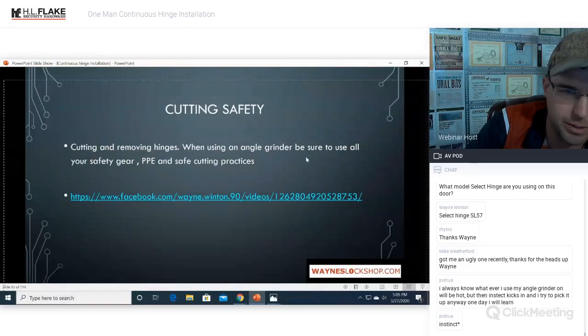When using an angle grinder, be sure to use all of your safety gear and PPE and safe cutting practices, et cetera, et cetera.